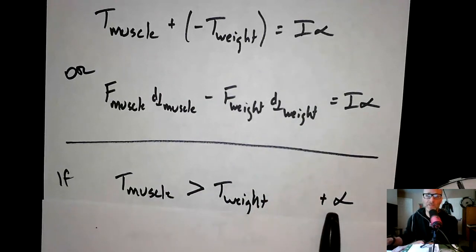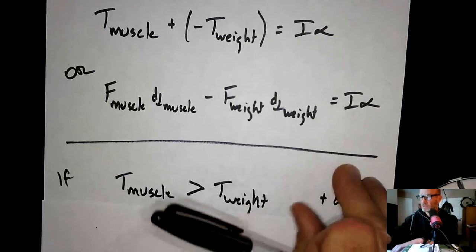Now remember, be careful. Going back to our angular kinematics section, the direction of rotation is not necessarily positive. The direction of angular acceleration is positive, and that just tells us something about angular velocity, how quickly angular velocity is changing. And we'll go through this more as we start putting some numbers to this problem.